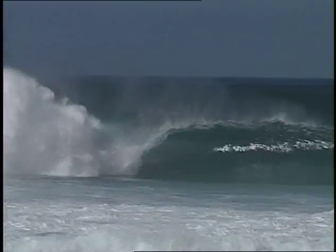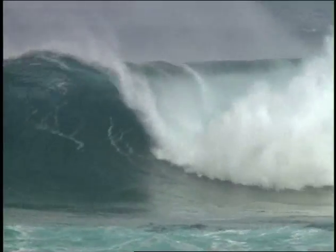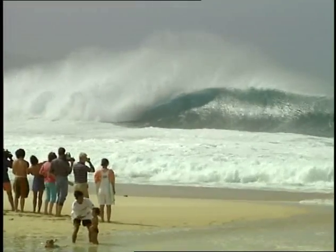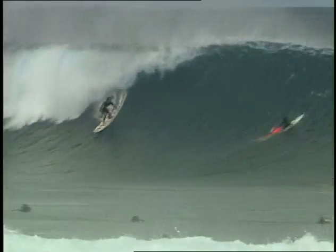There's something about a wave that can be hypnotizing. No matter what your age or where you're from, there's a fascination about the shape and the power of Mother Nature's gifts from the ocean. What goes on at Pipeline, usually, most everybody for their first time especially, they're just frozen right where they stand, just watching something so big and with so much volume and power, with so much majesty.